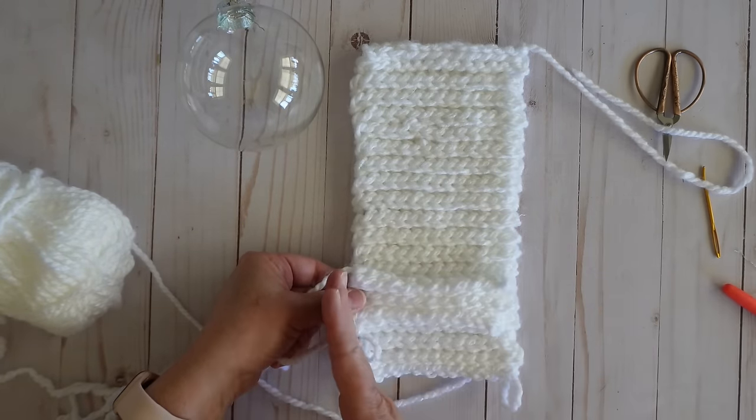And now we're going to yarn over and pull through a huge loop and leave yourself a tail, and we're gonna just clip off our yarn. And we're just gonna pull that through and just kind of tighten it up right there. So now we've got a tube. It looks just like this with a tail on one side and a tail on the other side.